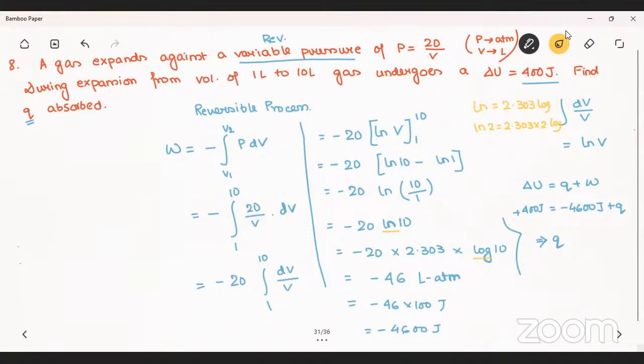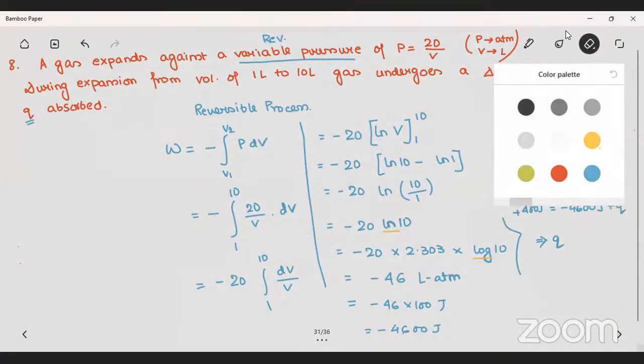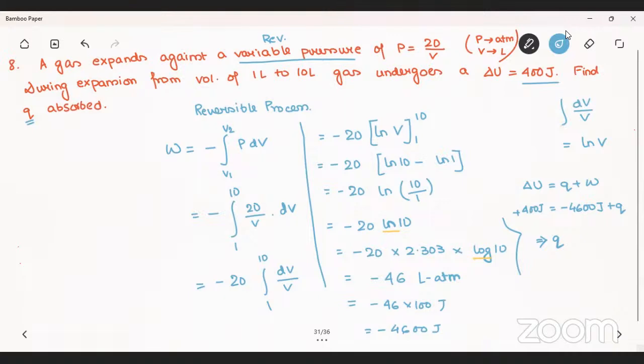Okay, like this. To convert ln to log, you have to multiply it with 2.303. This is something a calculator term. In your calculator, you can see there are two things, one is ln, one is log. So convert ln to log. In your boards, a calculator will be provided, but in your NEET, a calculator will not be given, right? So to make you NEET capable, I have done this. Clear up to this?